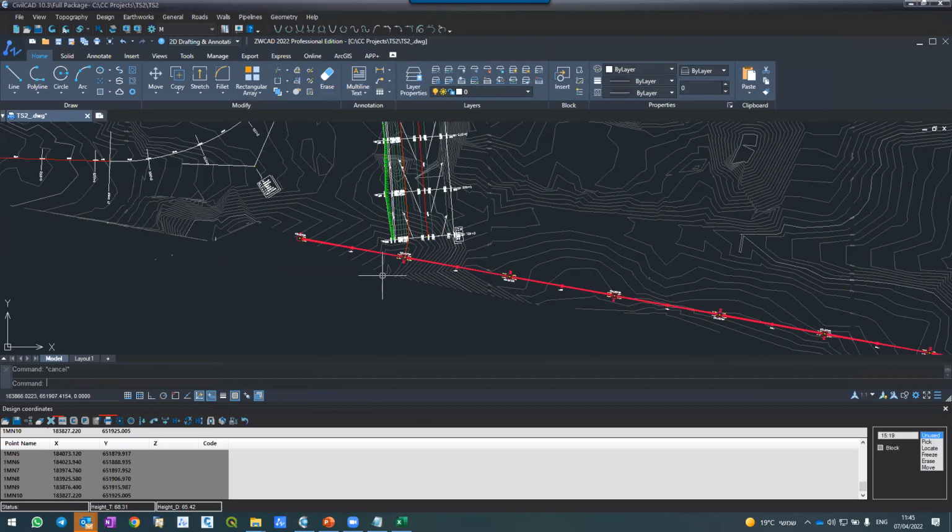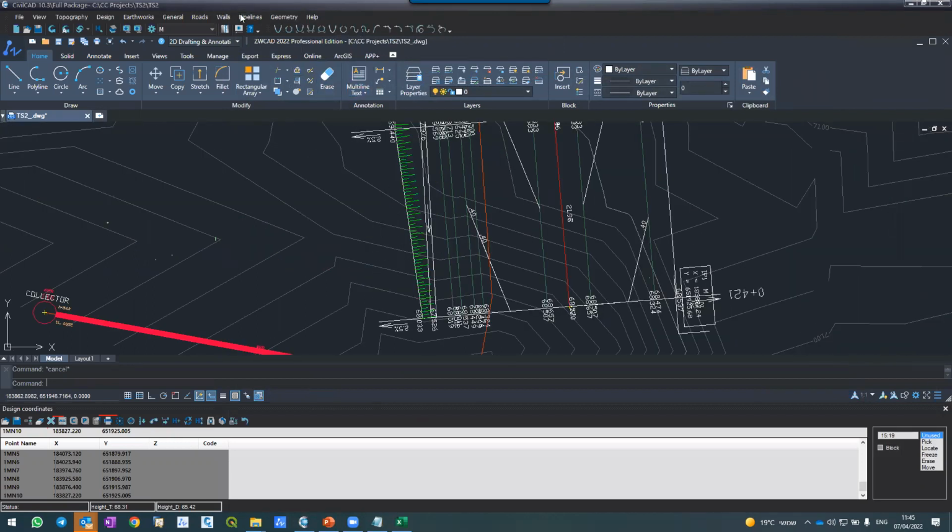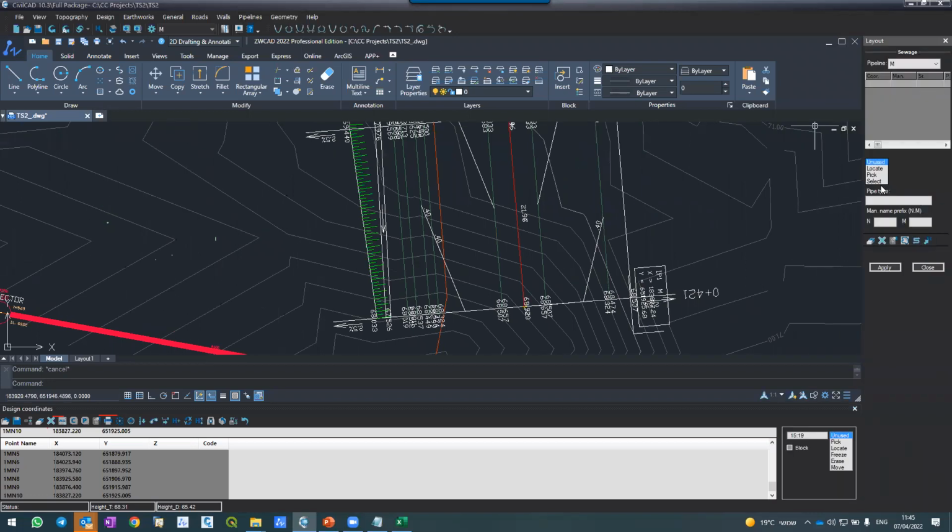Sorry, I didn't choose them. I'll go to pipelines layout and do the same. Tell the software, M is this pipeline.